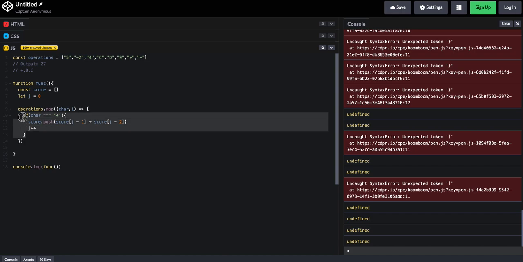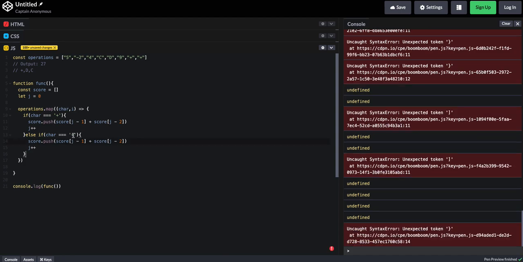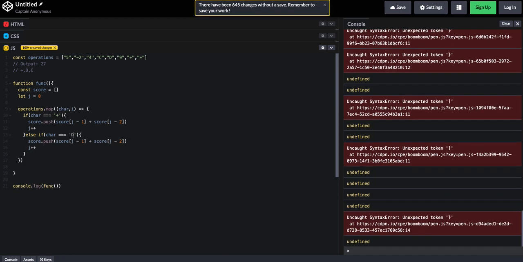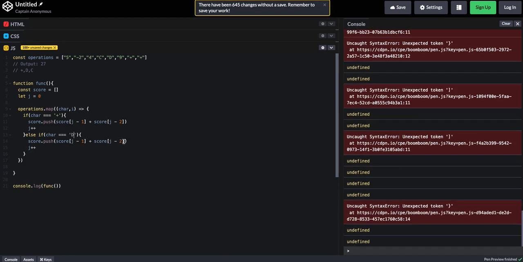I'm just going to copy all of this. Now we're going to have an else if statement. So now we're going to say D. If we have D, we want double the previous score, so we can just get rid of that. It's 2 times.